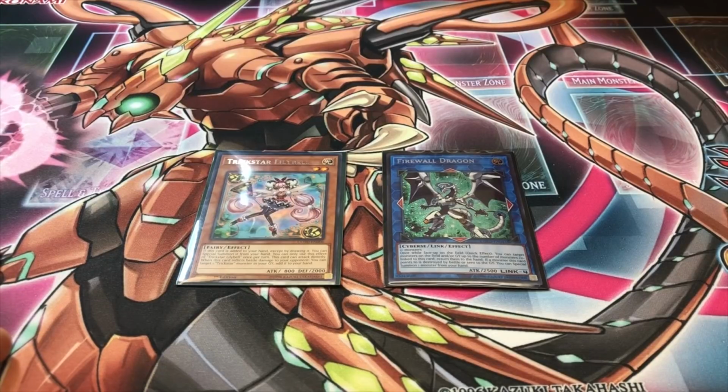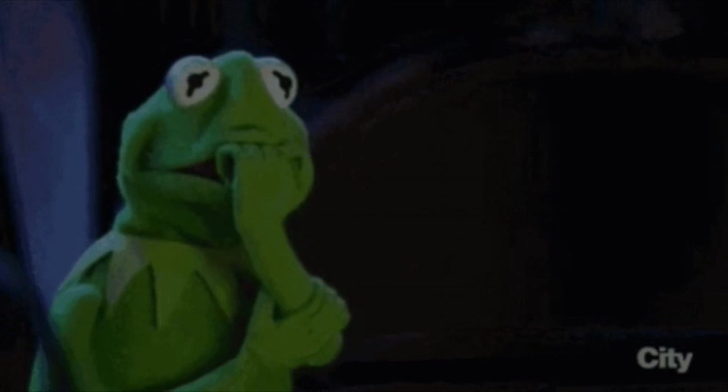What's up guys, TopTierYugioh here, and today I want to show you guys a Trickstar combo involving Firewall Dragon and Trickstar Lilybell. And personally, when I play against Trickstars, this is the scariest combo hands down.